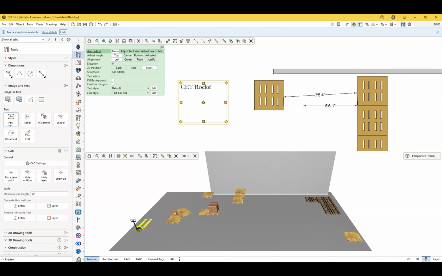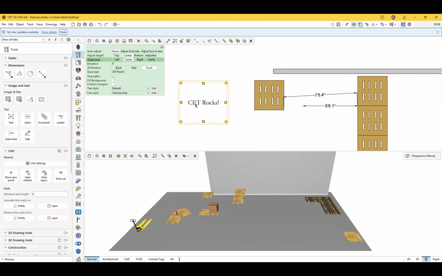Now, a text box will allow you to fill in the background, and it will also allow you to do some different kind of alignment things. You can adjust the size, and then everywhere that you have any kind of text or dimensioning, you're also going to see these styles. I recommend that you check out styles on the Help Center. This is one of those topics that you can get really deep into. You don't need to really be familiar with it at this point, but just know that it is a thing that exists, and this is going to adjust what these things look like.